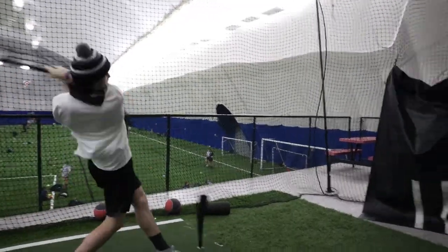So if you want to have the ability to hit balls harder, more consistently, you have to make your body more powerful. You have to make your swing more powerful. And that's how you're going to impact your game. And that's what we're going to dive into. How do you hit harder? Obviously, we're marrying the two: you need the potential to hit the ball hard, because if you have the potential and you're a weight room animal, but then you're bad at the technical skill of hitting, obviously that's not going to work out well. So you've got to do both. You've got to do the preparation and the skill.